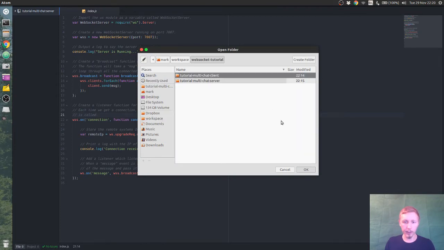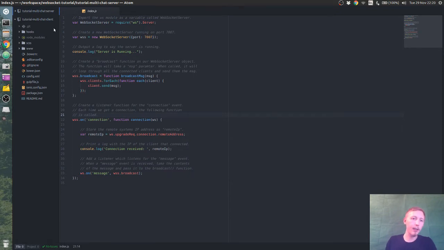WebSocket tutorial client. Okay, so the client is an Ionic app, and Ionic comes with a command line interface that basically will create template projects for you really quickly, because when you create Angular projects and these new web frameworks, there's a lot of imports and a lot of different files that need to be configured, and Ionic uses a bunch of different technologies, such as Gulp and NPM, and Bower.